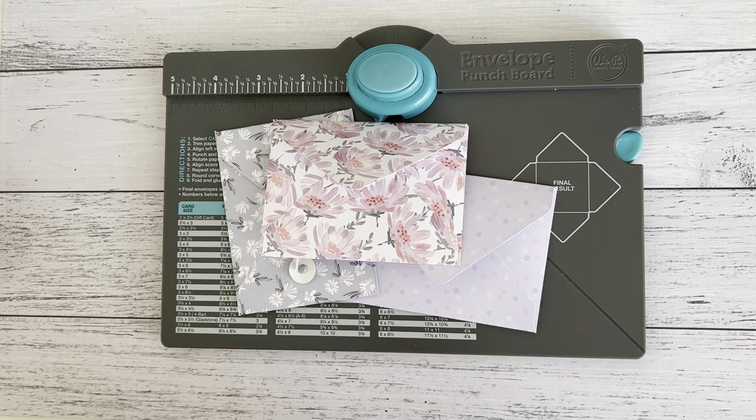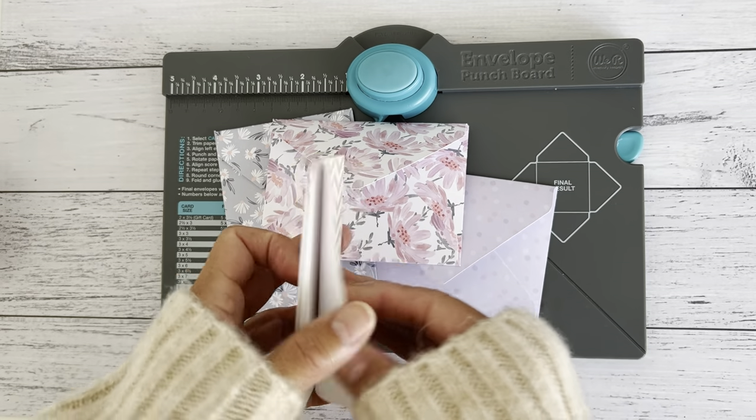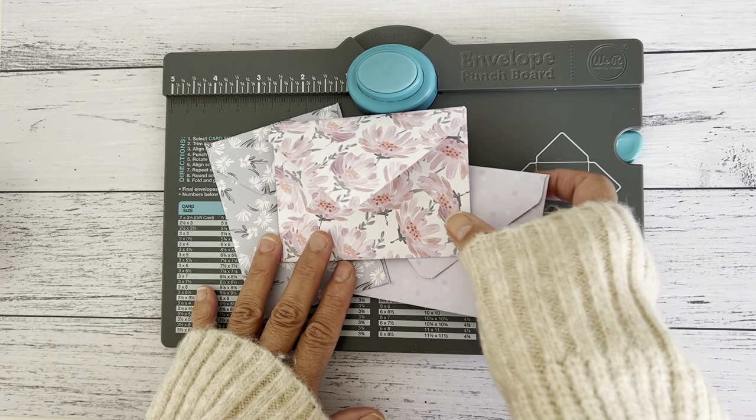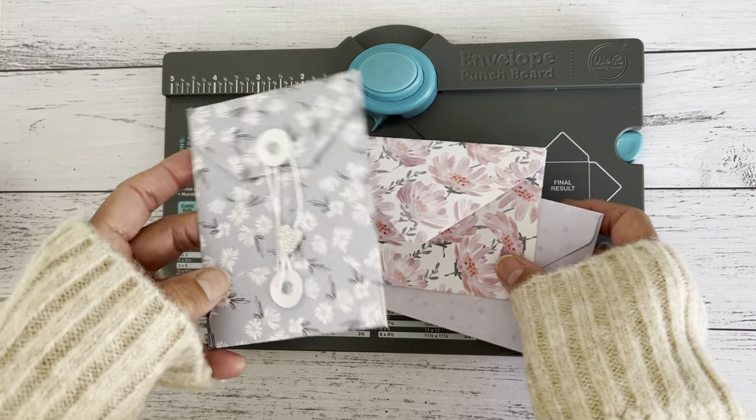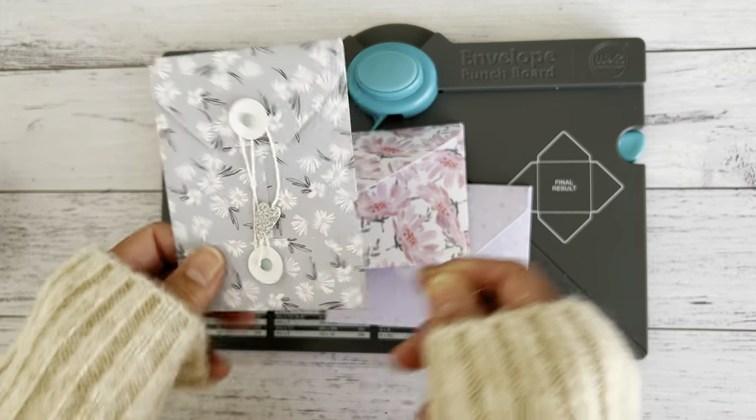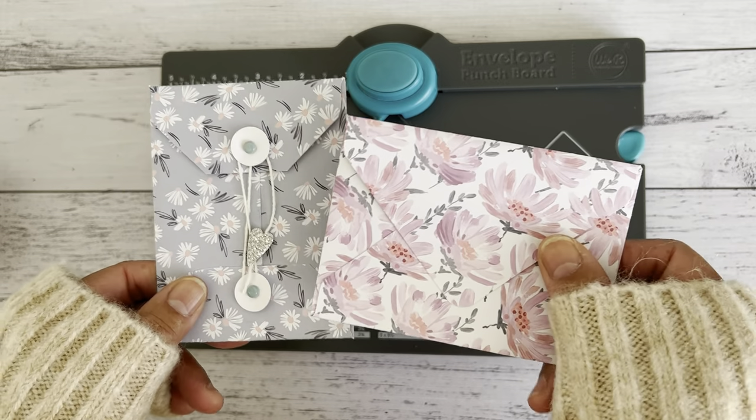I also want to show you how to make these in my video. The envelopes I'm going to make are for your three by four size inserts, so they're perfect for your three by four size project life cards, journaling cards, or if you're into card making and making three by four greeting cards. I also made a booklet in a three by four size that will fit in one of these envelopes. I'm also going to show you how to make a coin envelope with the same size envelope, just altered.